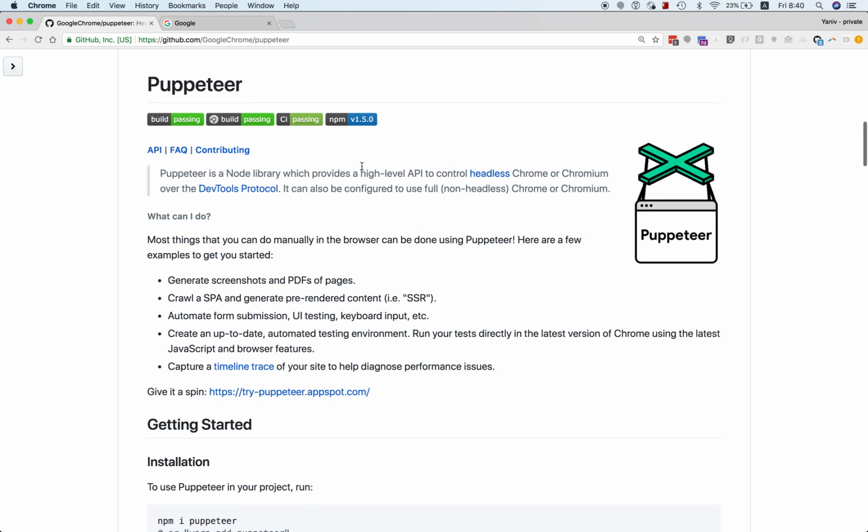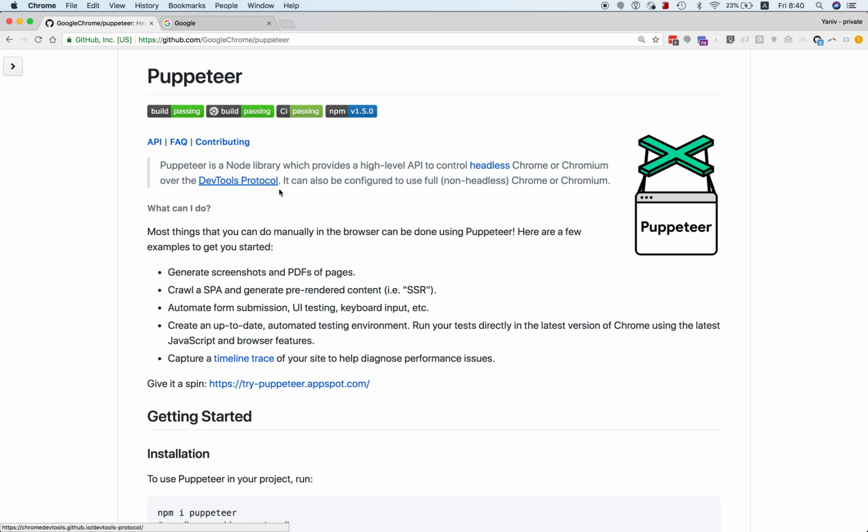Puppeteer is a Node library which lets you interact with the browser remotely, from Node. And unlike other tools like Selenium or Protractor, which are mostly Selenium-based, Puppeteer is based on the Chrome DevTools protocol. I would like to start by explaining what the Chrome DevTools protocol is, and the best way to describe it is by actually demonstrating how it works.